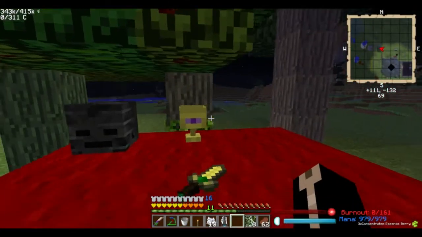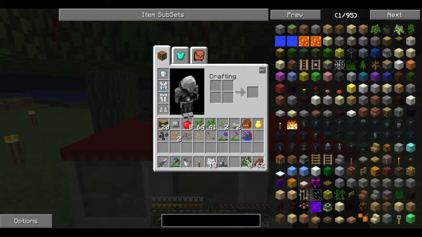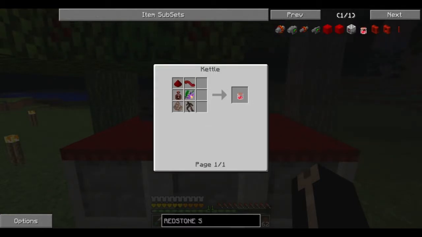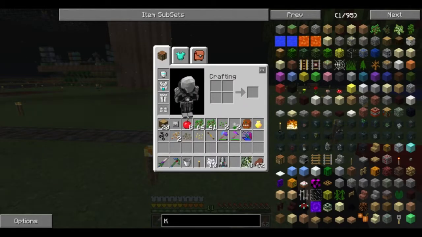The Wither Skull gives it an extra 1 on recharge rate, and on its actual base power. I want to try filling the chalice, which I needed Redstone soup for. Yeah, which is made in a kettle. So let's try that then.